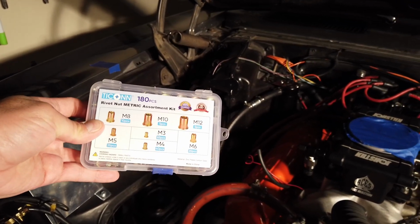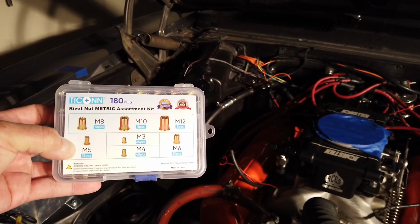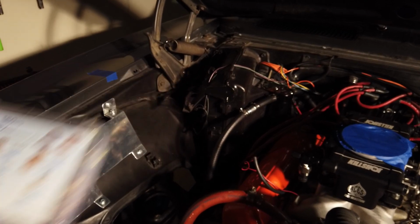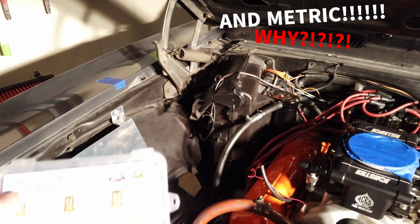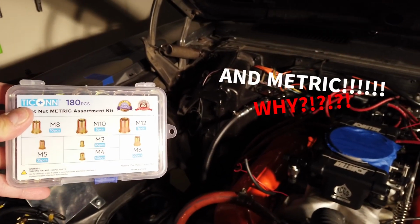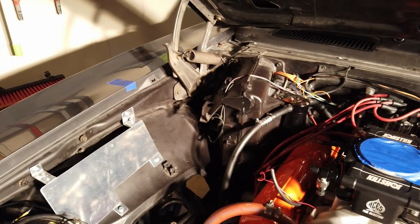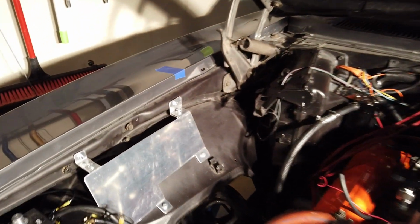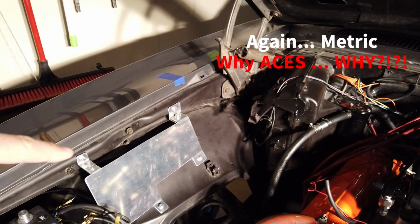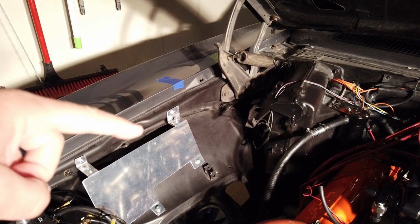So these rivet nuts or nutserts I bought online out of Amazon, and actually they weren't too bad. It wasn't cheap, but it wasn't too bad either. And they come with a whole bunch of different sizes. Now, I chose the machine bolts, these M numbered ones. They accept machine bolts. The reason why is because the bolts that come with the ECU are actually machine bolts. So I had to buy M5, M6s in order to be able to do the mounting correctly. Now, because I ended up going with machine bolt nutserts, that means that basically everything else has to be machine bolt. So all of these are machine bolts. I decided to go with M6s for the mounting bolts, and then I will use my M5 nutserts for mounting the components onto the plate.